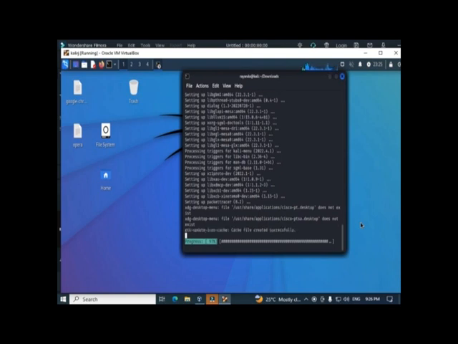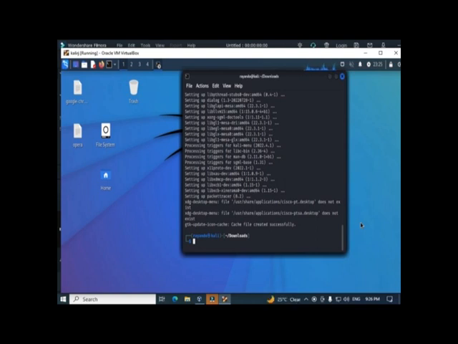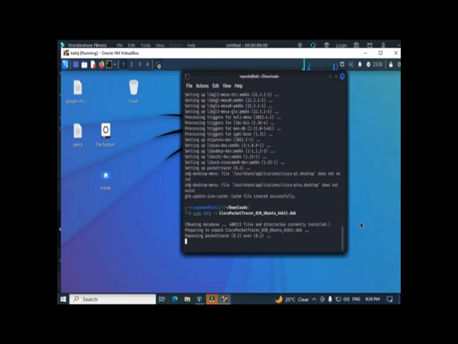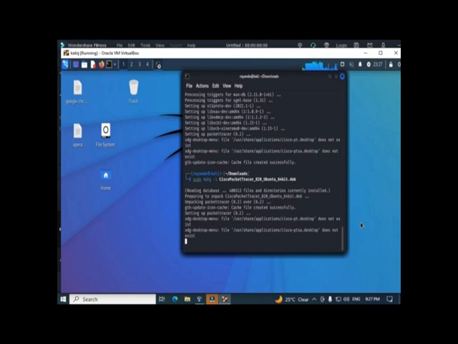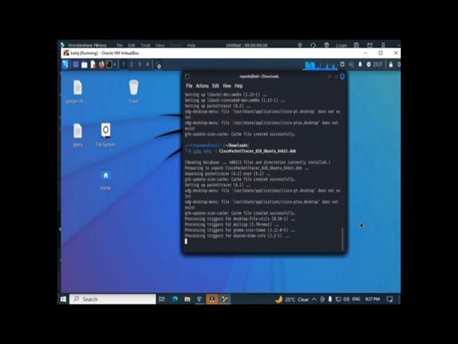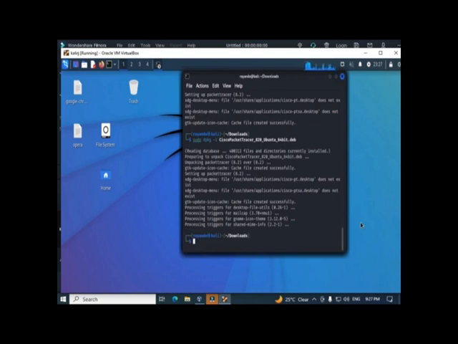Okay guys, so that was successfully done. So the next step is to install Packet Tracer. And you can always press the up arrow on your keyboard to get back some of your code lines. Let me see if I can get mine to return. Don't want that one. No, this is the one that you'd want, and you'd press enter. Click OK, click yes, and let it do its thing. Okay, so now it has been completed, guys. So this is how you install Cisco Packet Tracer in Linux.